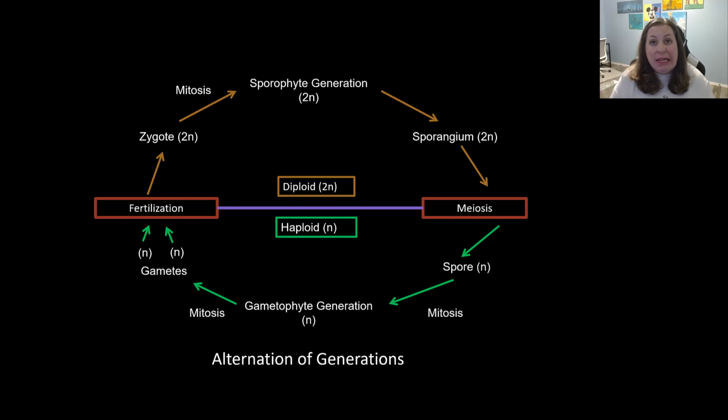Now, guys, please be able to mark up this cycle. There's going to be times, like in the lab as well as on exams, worksheets, things like that, that this is present and you're going to have to add the pieces into it. Okay. So making sure you understand the sporophyte is at the top, gametophyte is at the bottom, and what leads to what. Okay. So make sure that you review this.